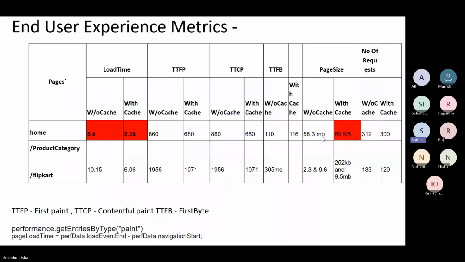Now, this report, you cannot take for every page in your application, right? Not possible, not feasible, and not required also. The majority of your client-side performance focus should be on your homepage and your landing pages, where a user can land directly.